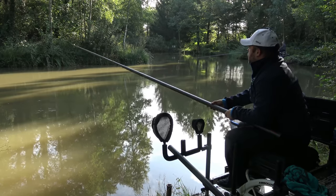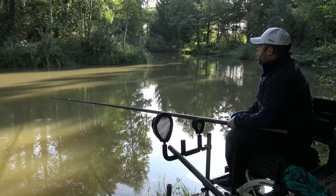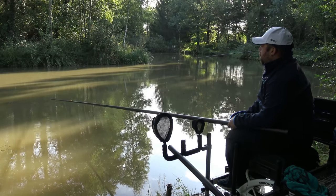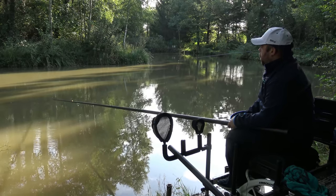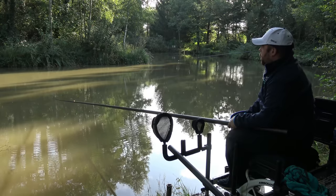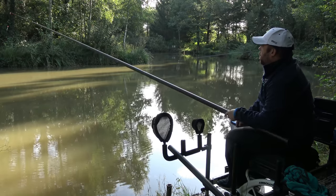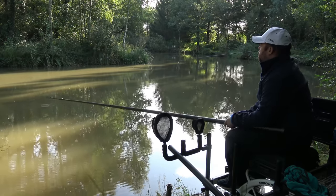So that feed's gone, and I just lay the rig out and that falls slowly, and usually that fish will take it on the drop just before it gets past bottom. If not, then I will flick it over and then I will put a little bit of feed in there. See, it's just set, the tip floats just set. I'll give it a couple of seconds. I've got a little tail sign there, and I'll just lay it back out.